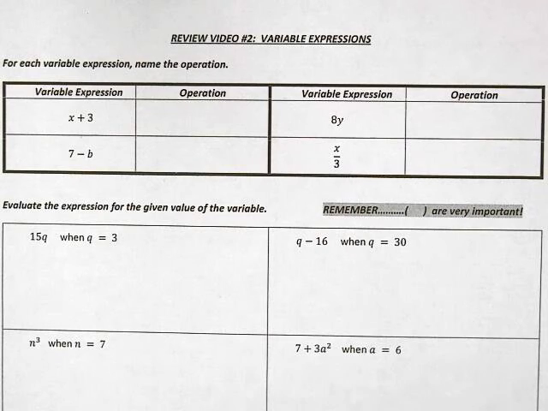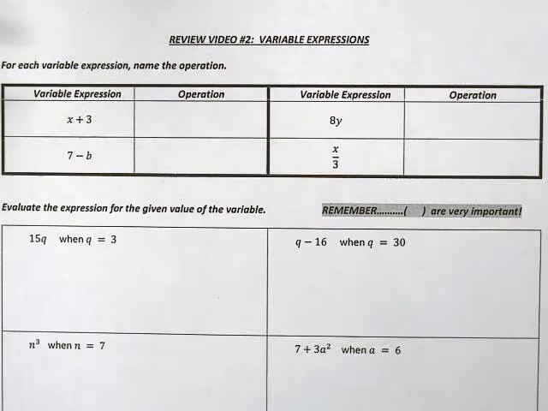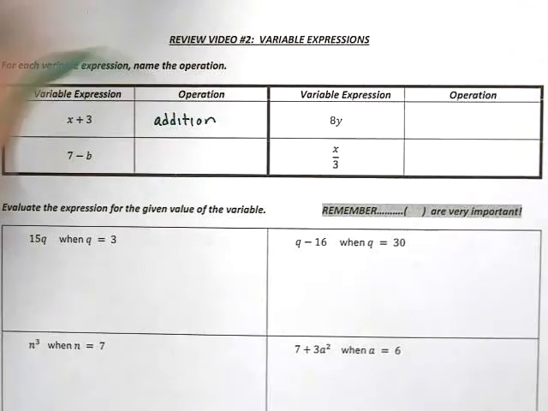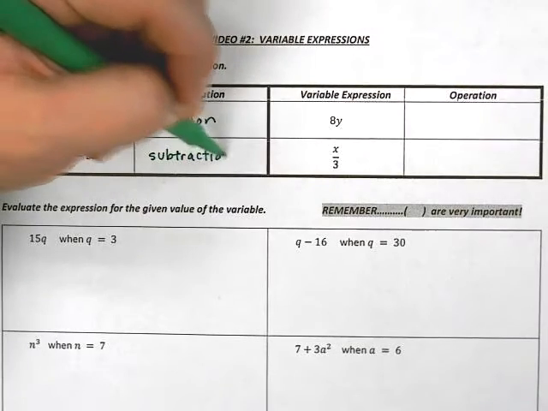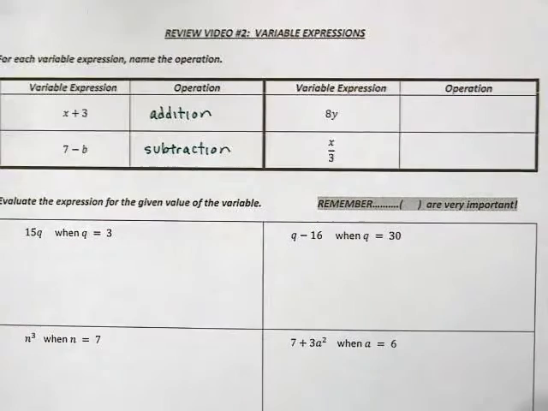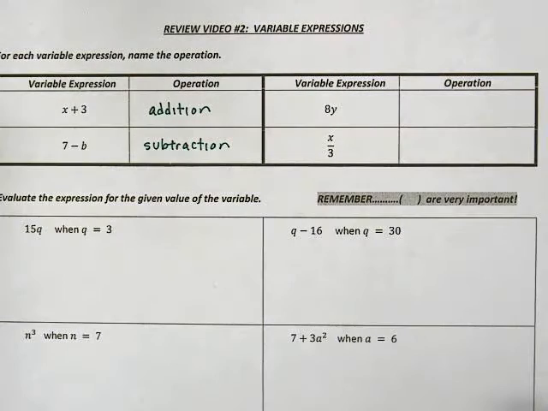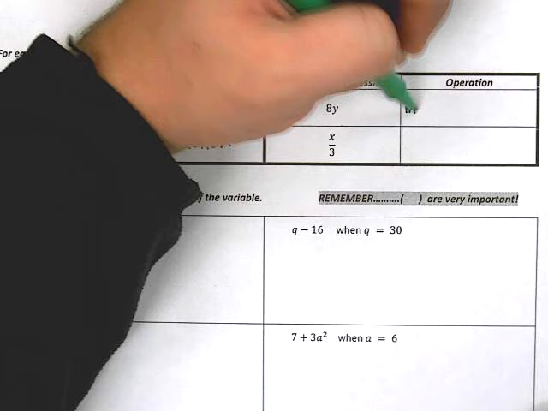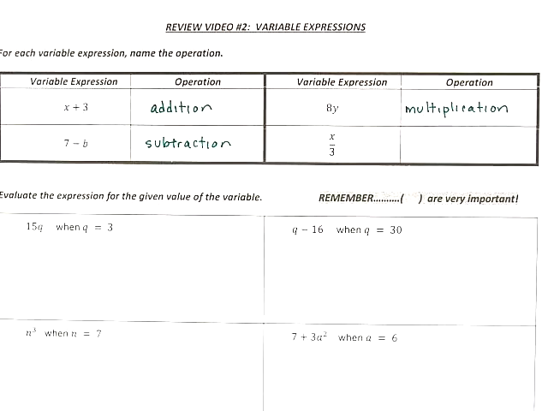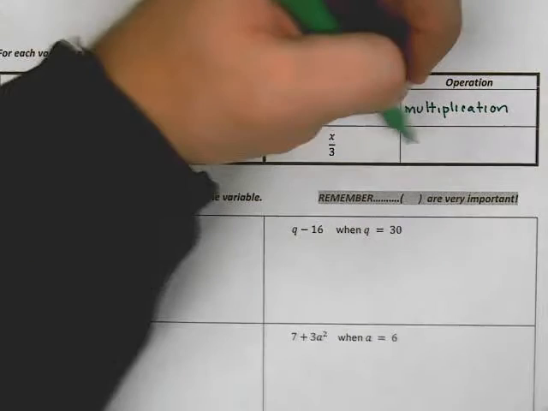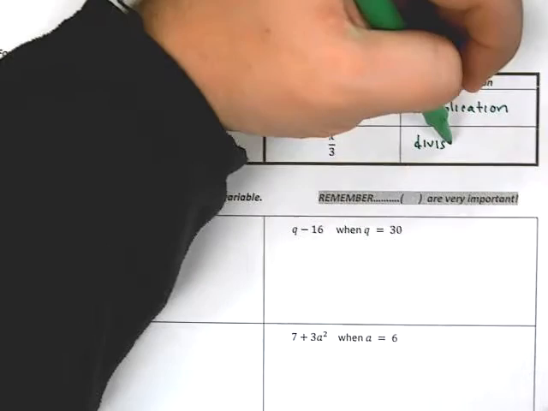Okay? So very first thing, we need to remember and understand our different operations. When we have a variable, we can still perform operations on them. So x plus 3, right? The operation is addition. We're adding 3 to the variable. 7 minus b, well, we're subtracting, or there's subtraction occurring. All right, how about 8y? When you do not have any operation or symbol between a number and a variable, we understand and hopefully remember that that means it's multiplication. And then lastly, you can call it a fraction bar, you can call it over, but we're going to say that this is going to be division. This is a variable divided by 3, so division.